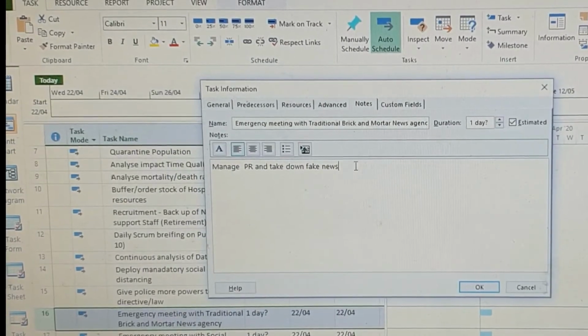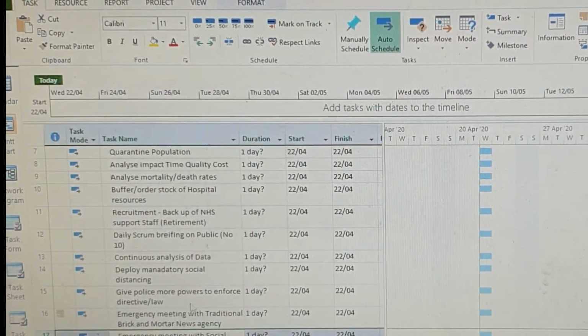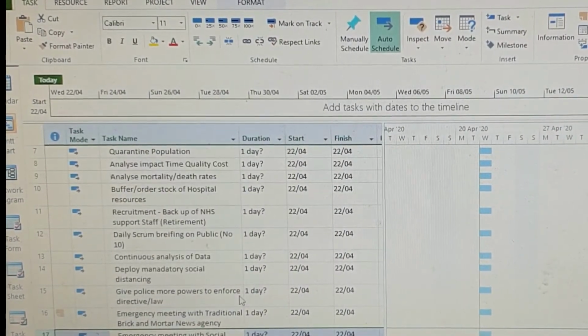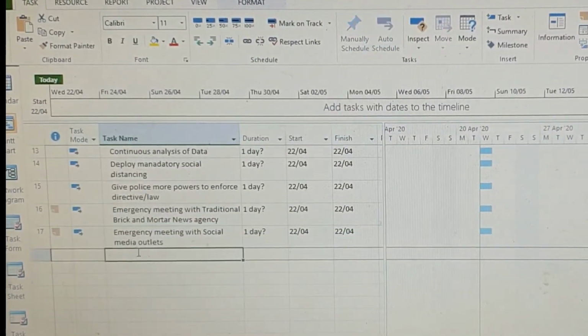As noted in the notes section, to manage PR and take down fake news that's been posted online, it's not more for censorship, but just to make sure that the correct information is disseminated to members of the public.